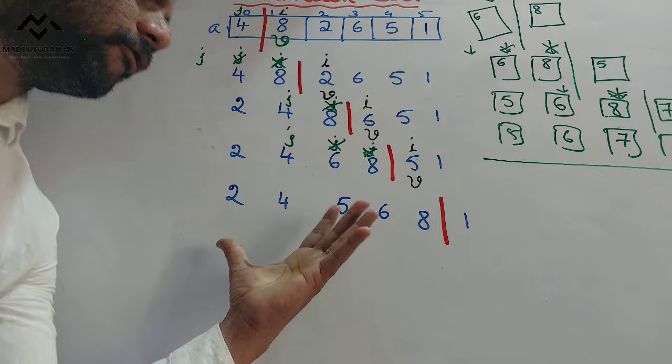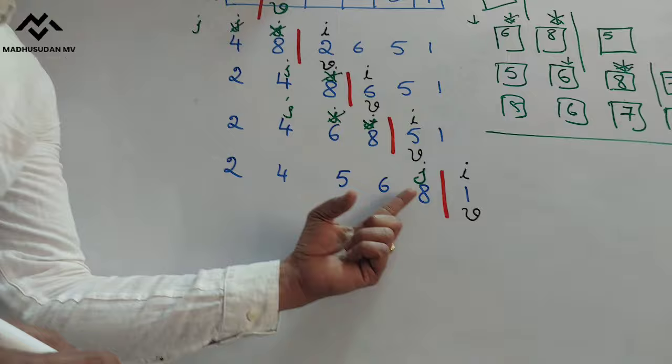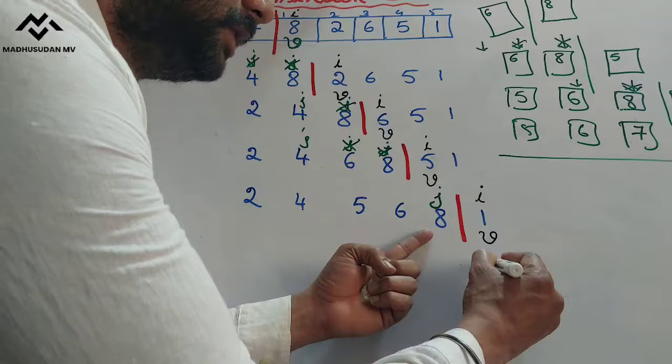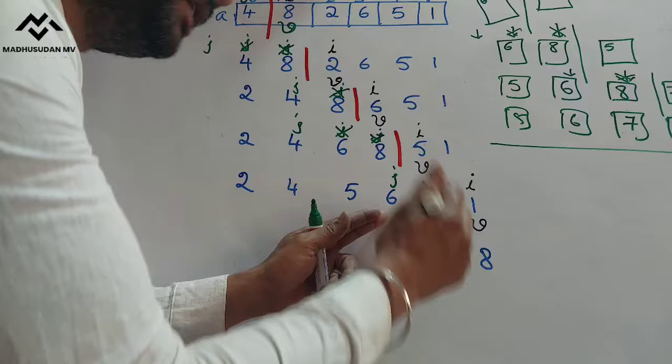Now this is the new one. This I need to check. And that element I'm storing in the value V. And then I started comparing from the last element. Now, again, is the jth element greater than the value? Yes, in front of J, you keep what? Jth element only. Jth element I'm keeping in its front. So next, what to do? Decrement J. So now again, check. Jth element is greater than the value? True. In front of J position, keep the jth element. So I kept 6. Now, decrement J.